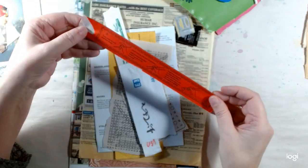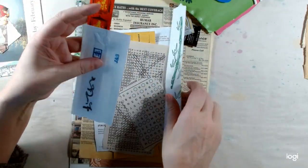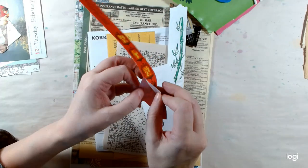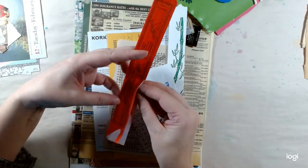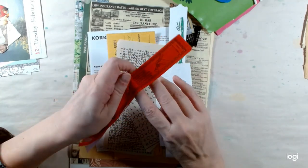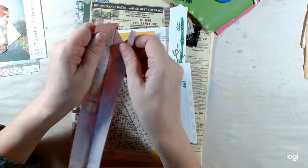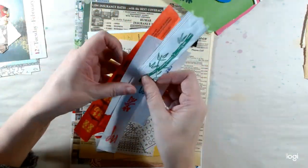Here are chopstick wrappers. I open them up and flatten them out, and then they are good to glue in. Try not to rip it. Oh, this one's got two sides. I have to do both of them. But anyway, you flatten it out, and you've got fun stuff to glue into your glue book.